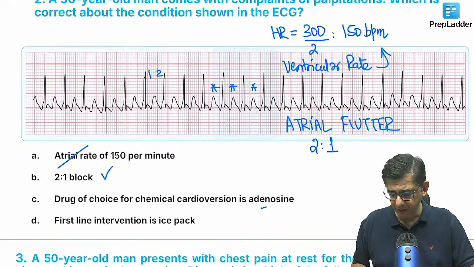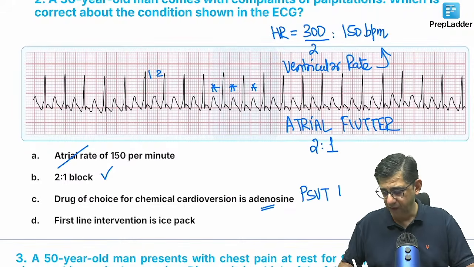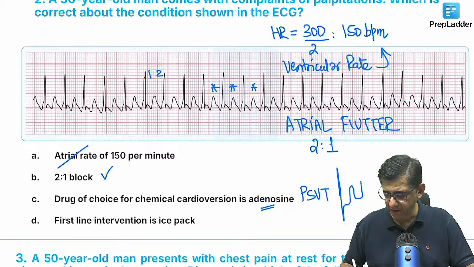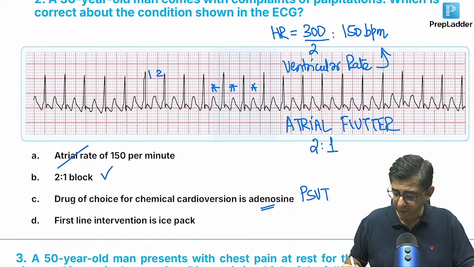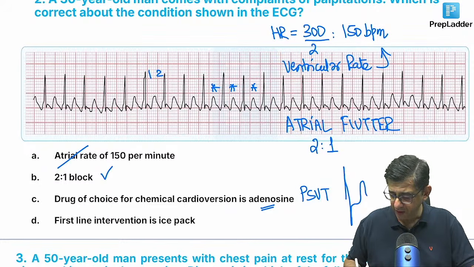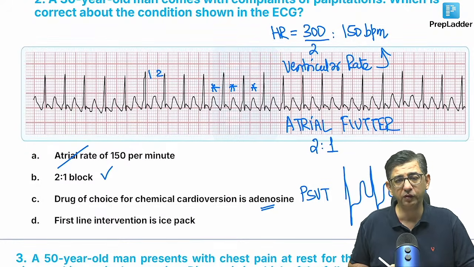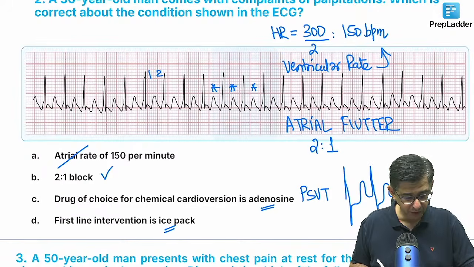Drug of choice is adenosine, option E? Adenosine is the answer for paroxysmal supraventricular tachycardia, in which we get that characteristic narrow QRS with an ST depression, and then we get these waves which are hidden P waves, and sometimes we can get retrograde P waves also. So yeah, this ECG may look like that of PSVT initially, but I'll highlight or sketch it once again, showing that characteristic feature that we get in an AVNRT, that is an AV nodal reentrant tachycardia. So if you analyze this, this is not PSVT, so adenosine is ruled out. And if it was PSVT, then an ice pack is also used.